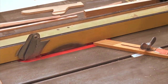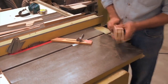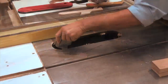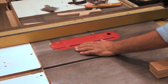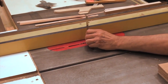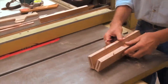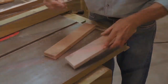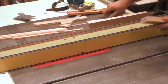Now the last thing that I need to do on these front and back is to cut the groove out, which will be necessary for my floor panel to set in. It's a 1/4-inch panel, so I want to make it a little bit more. For this process, I will need to take out the splitter so I can ride the board on top, and I'll need to set a proper depth. So that's 1/4 plus 1/16. This is the inside of the box. I'll have a groove here, and I'll also have a groove here. Good.